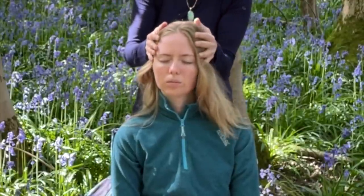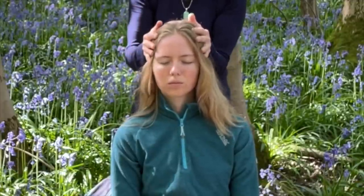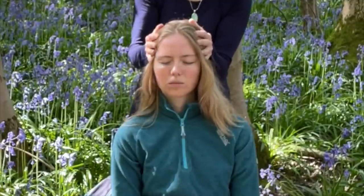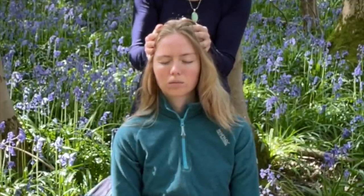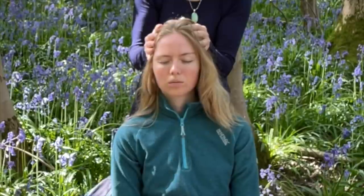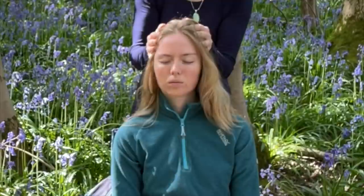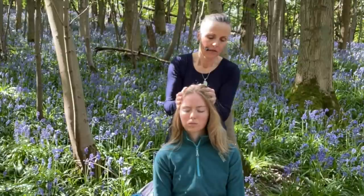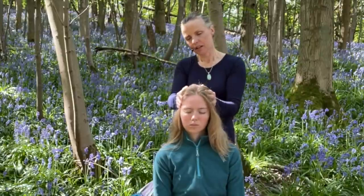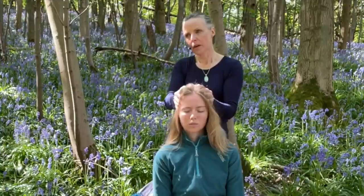And then holding the whole head, just supporting on one side and holding with the other hand and bringing, if you like, you're trying to move the soft fascia over the bone, even if it's a millimeter, you're just trying to move it upwards. And same the other side, just trying to move that fascia over the bone.